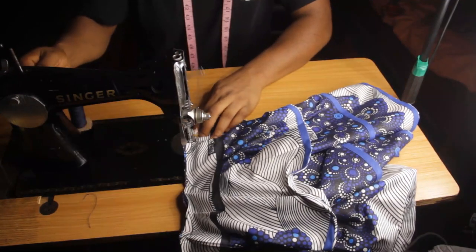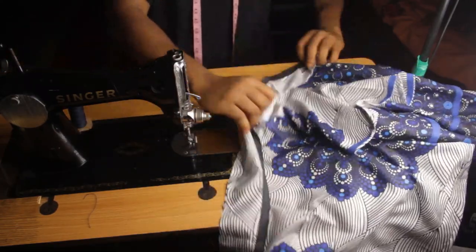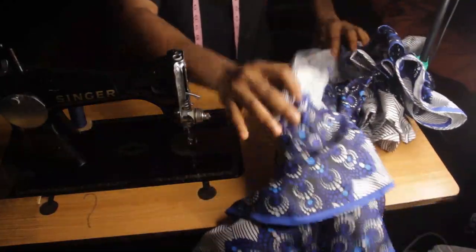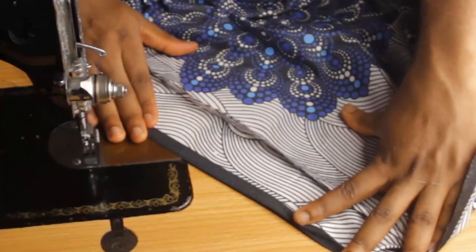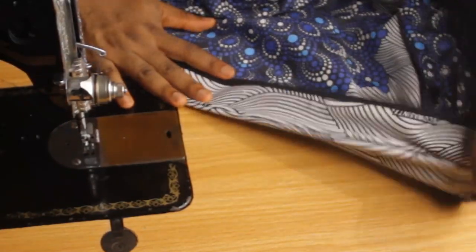So I've gone around, I've gotten to the point where I started from. Please make sure you backstitch and you lock it there. Now you see this, the next thing we're going to need to do is come to any part that you like. Please watch closely, look at this. I'm going to fold it flat. Make sure it's smooth.